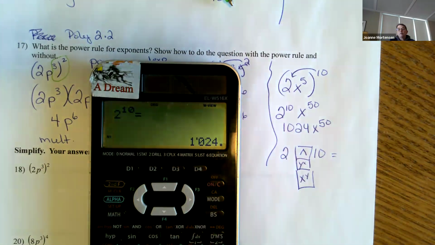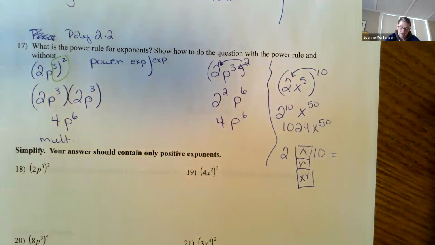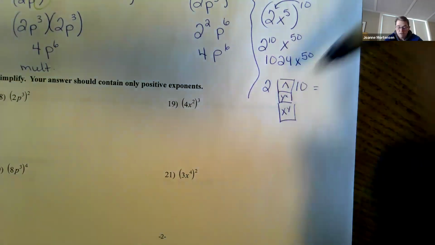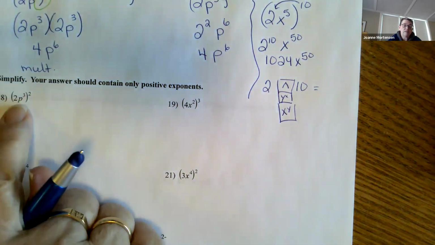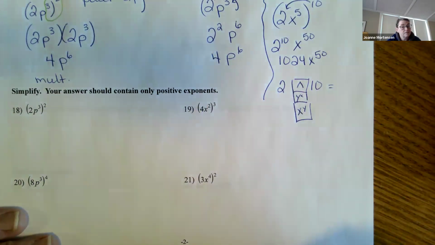Now, the only reason I use the power rule is because I was lazy. It's not that you and I couldn't do it the other way. I'm just kind of lazy and I don't feel like writing it out 10 times. So it works. If it makes you happy, go for it. But most of these are a power of 2 or 3. It's just as easy to write it out. Okay, so your call. We are going to simplify these. I'm going to do a couple, and then I'm going to ask you to pause the video and do your magic. Okay, so I already did this one. So this is 4x squared, and I'm going to write it 3 times.